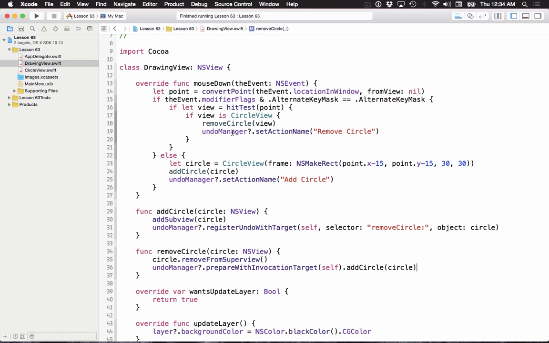In the case that we just have the simple Cocoa app, the window will check a delegate method. I think there's a delegate method that can also return its own NSUndoManager. If there's nothing there, the window will actually create its own NSUndoManager, and that's the one that you'll use for the rest of the app. The nice thing about this approach is that if we have other views that also have their own undo actions, they will also go up the responder chain and they will hit that same undo manager that the window is currently managing. So all of your undo stuff goes to the same undo manager.